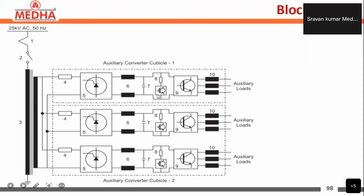To maintain the DC link voltage constant, whenever there is an overvoltage, in order to reduce the overvoltages, we are having the brake chopper circuit here. Same as in the line and traction converter, where we have studied the brake chopper circuit. Here the constant voltage would be 620 volts. If the voltage increases to 680 volts, then the brake chopper circuit will be in operation. In this we have a brake chopper resistor and brake chopper IGBT.